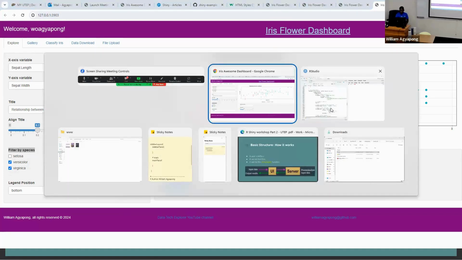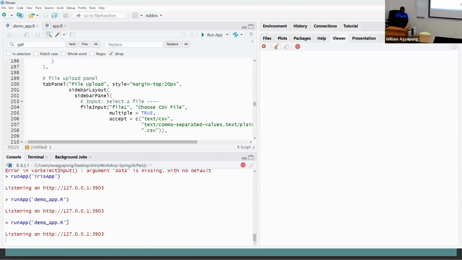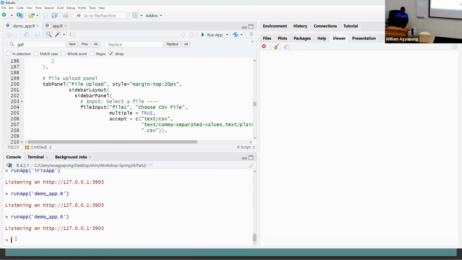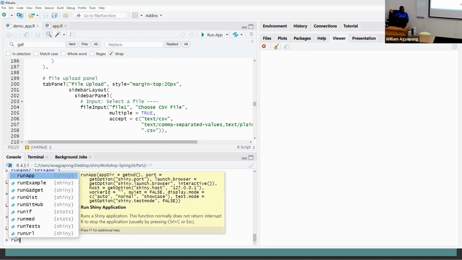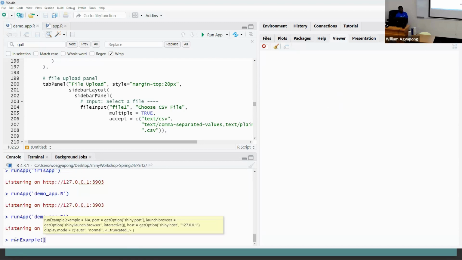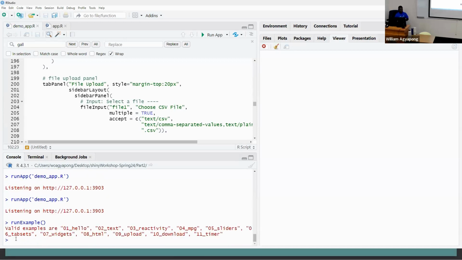Now, a quick thing I want to show you. If you go about developing the app, let me end this session. R Shiny comes with those examples I showed on the POSIT website. They have them here. There's a function provided in R Shiny called run example. So just call this function run example, hit enter, because they know that you feel overwhelmed. So they give you something to start with. So just call the function as I did. It will show you the available examples and widgets that you can plug directly into your app.